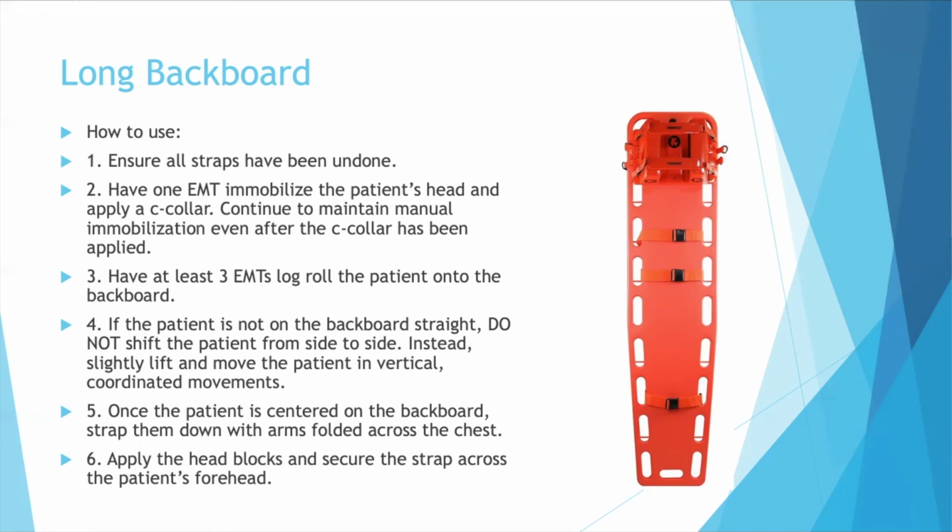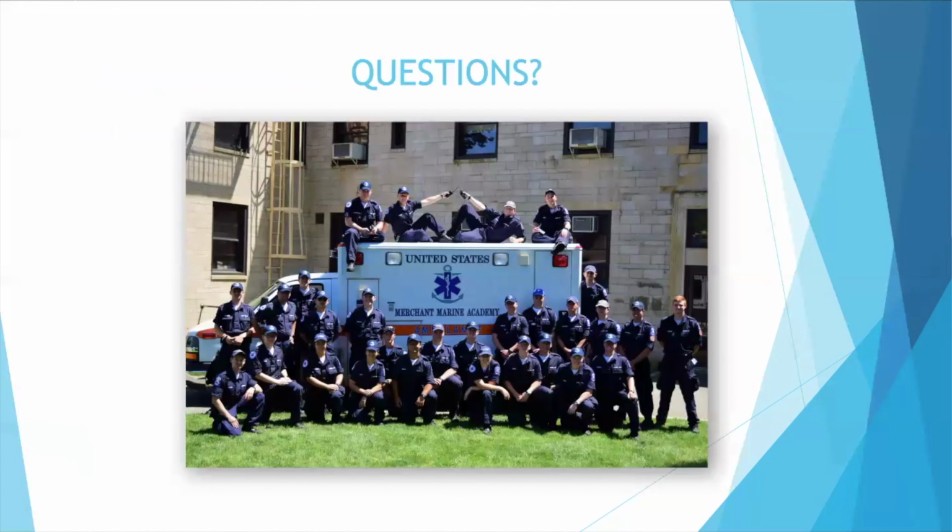Another important note is the position of the patient on the backboard. The patient should be centered on the backboard before securing. If the patient is not centered after the initial log roll, the EMTs should lift the patient and use vertical coordinated movements to readjust. And that concludes today's training.